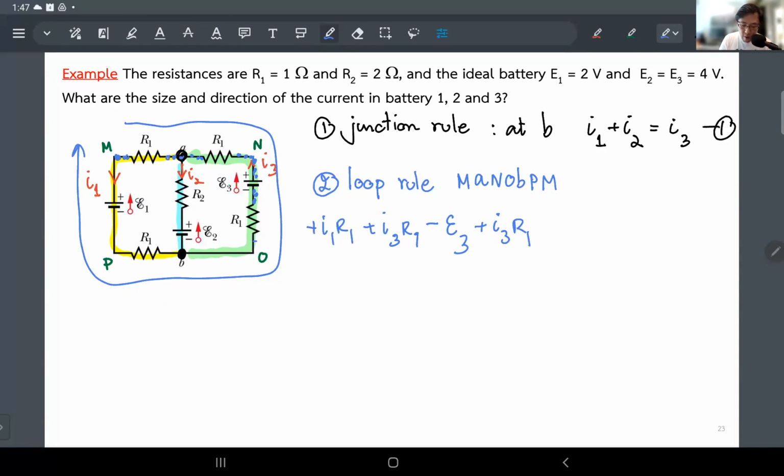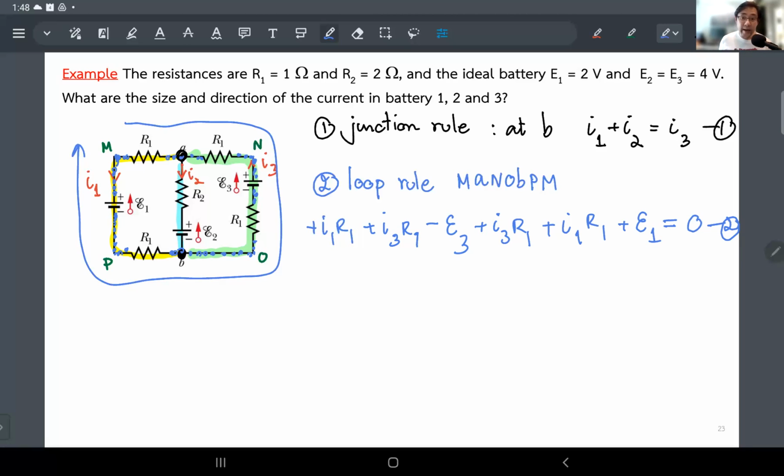Cool. Keep going. Nothing, nothing, nothing, nothing until I hit R1 on the left, on the red path over here. And once again, the I1 is going against me, so I'm going uphill again. Nice. Nothing happens. Turn. Hitting the negative end of the battery, so I'm going from negative to positive. I'm lifting myself up, increasing my potential a bit, E1. Nice. Back to M. I'm done. These sum to zero. My second equation. Woohoo!